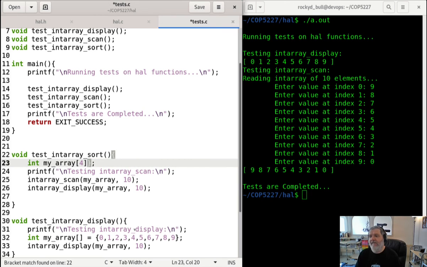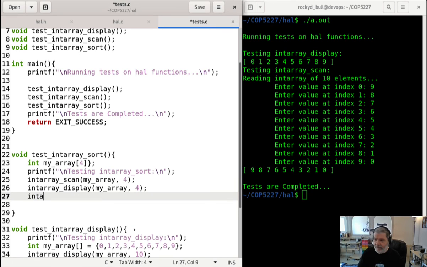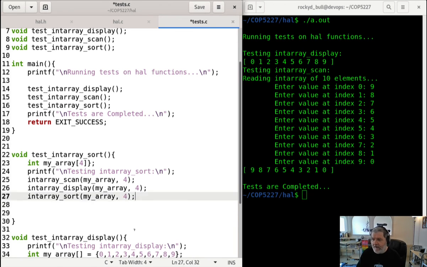I want an array of 4 elements, testing int array sort, and I'm going to say I want you to read an array of 4 elements, then I want you to display it back just to make sure it's okay. Then I want you to sort it. And once it has been sorted, I want you to display it once again.